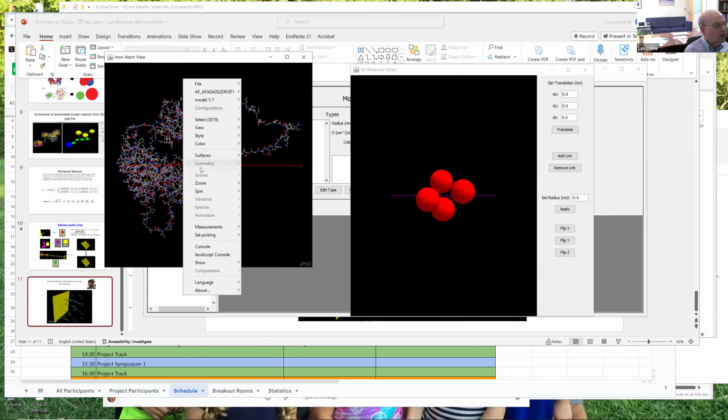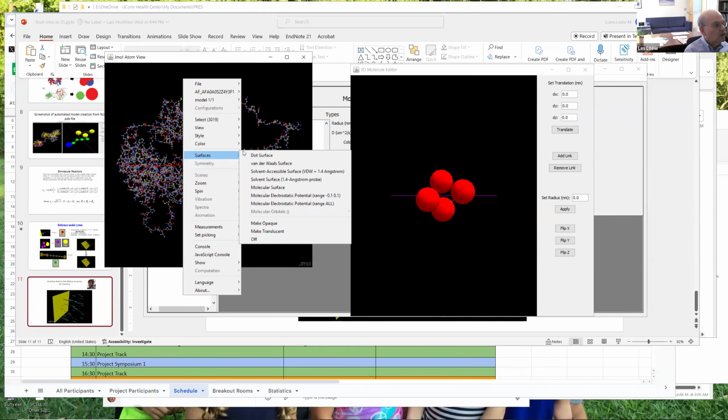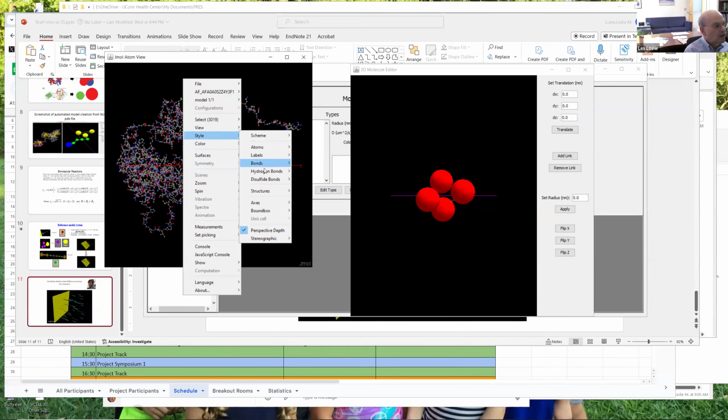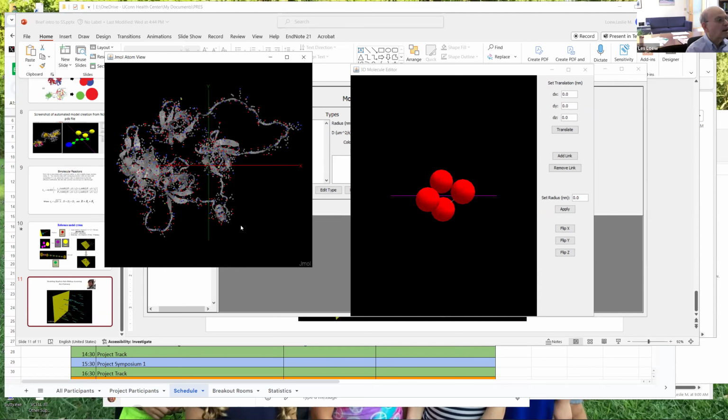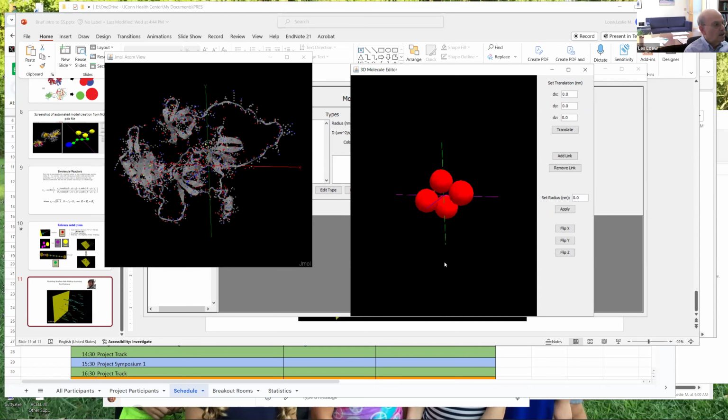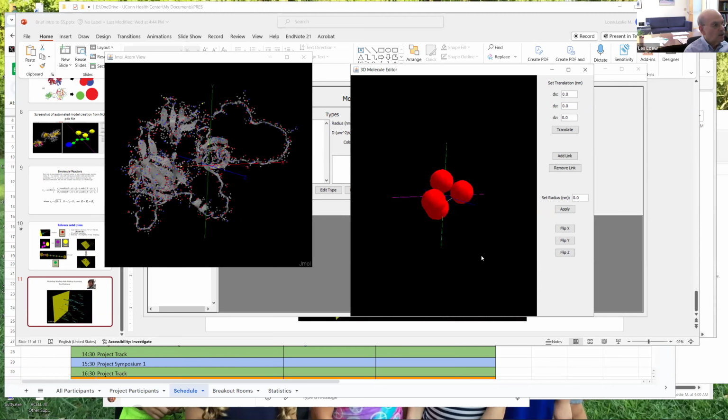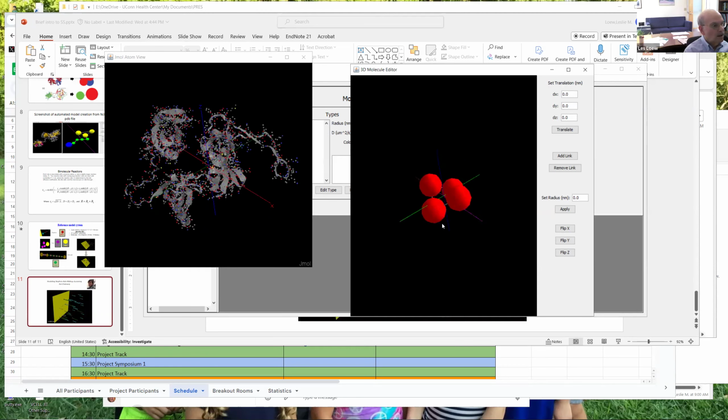Let's change the molecule to a more easily seen style. Let's do a ribbon style. So now you can see the different domains as I rotate this.